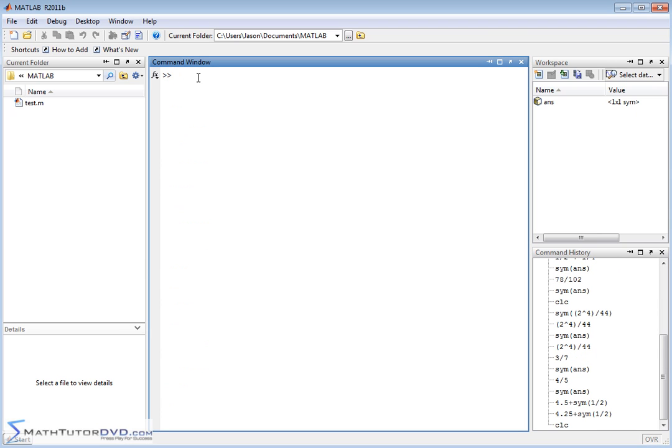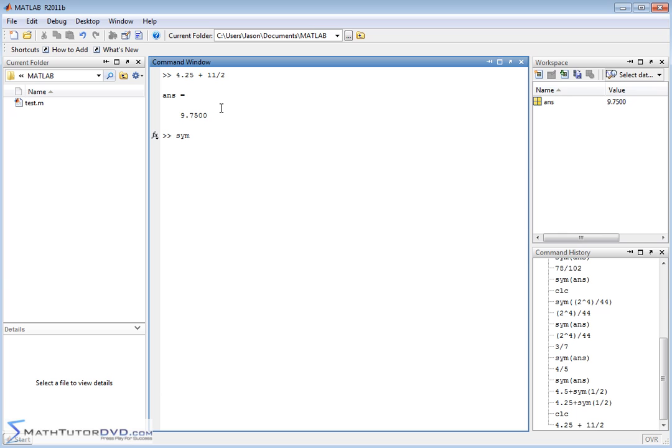All right, so I've cleared the screen and I just want to show you a few more things to get you comfortable with what we're doing so you can use it to your maximum benefit. First of all, let's do something easy like 4.25 plus 11 halves. That's just a calculation where we're taking this decimal plus 11 divided by 2. There's no symbol anywhere, so we expect MATLAB to return this answer.